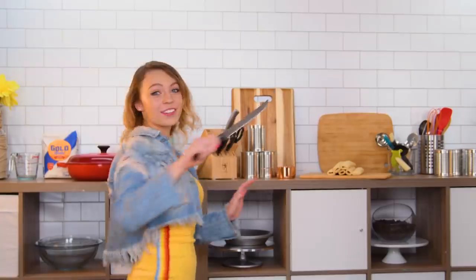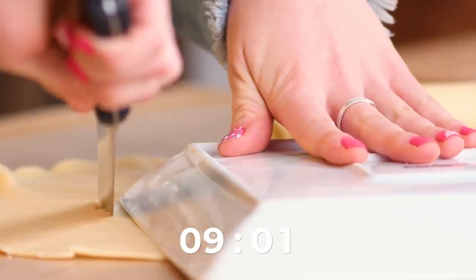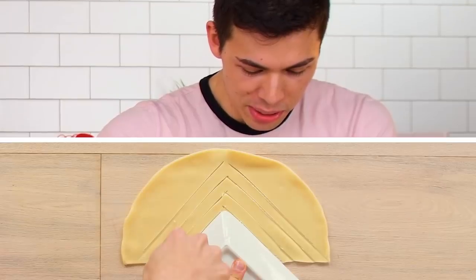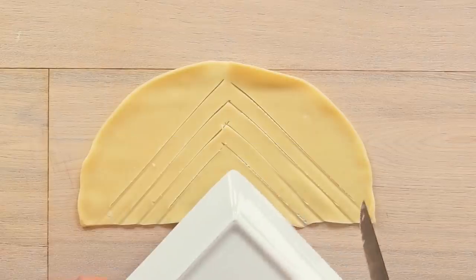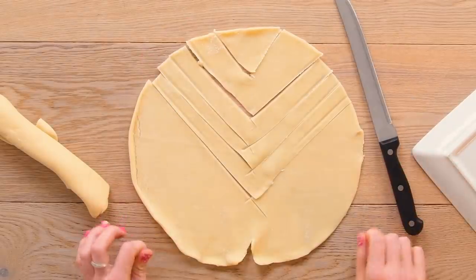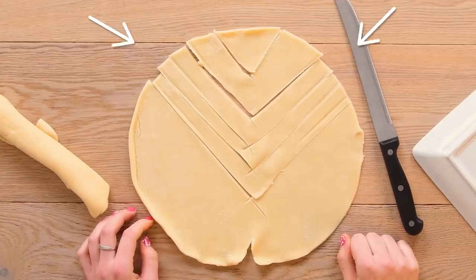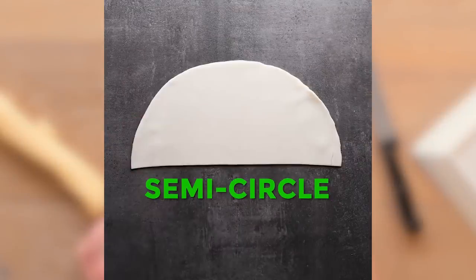One of us. So I get this knife, and then you cut it. Just do like little stripes. Okay, it's working. Yours looks horrible. Oh, what are you doing? Oh. Hers looks different. I mean, she's cutting right to the edges and also hasn't cut the pie top into a semicircle, so I think she may have missed one of the important steps of the video.